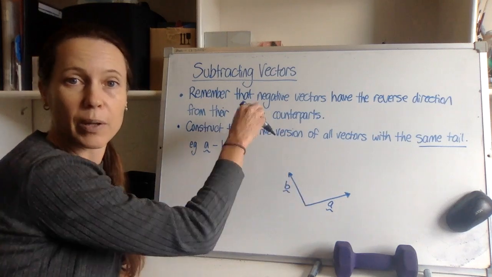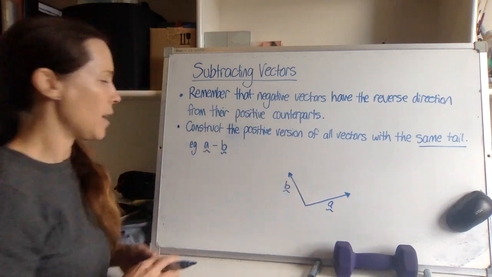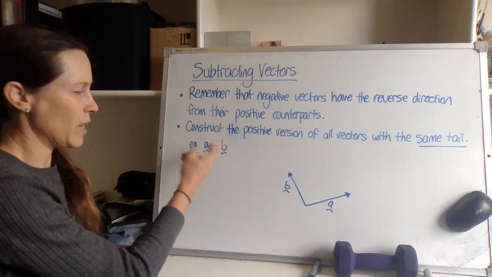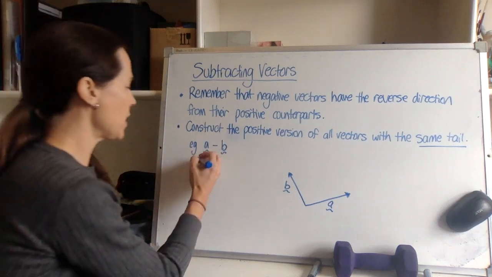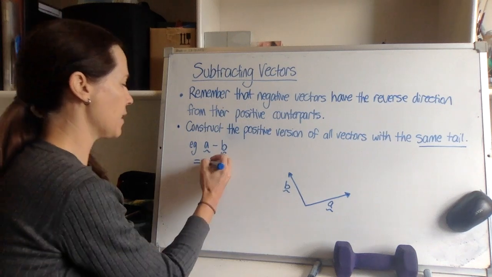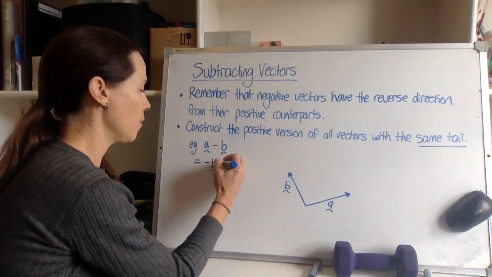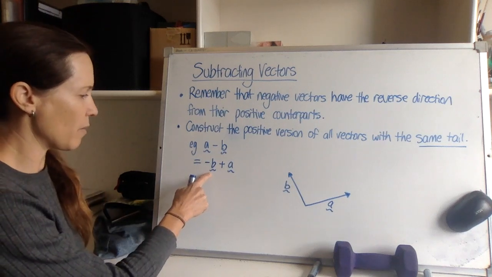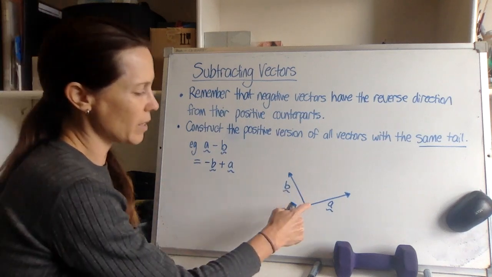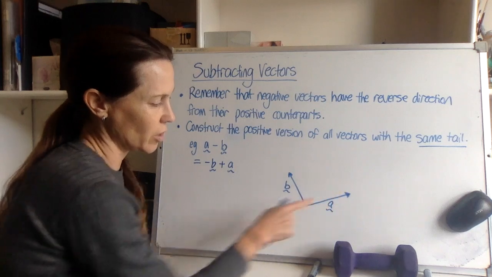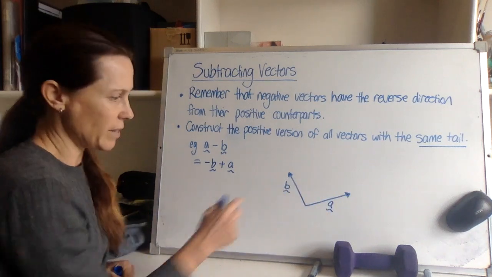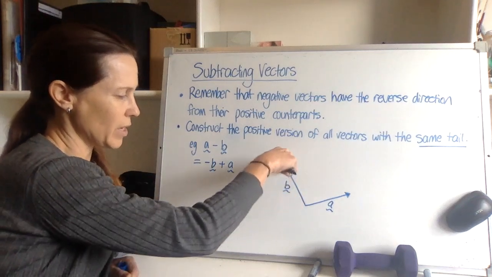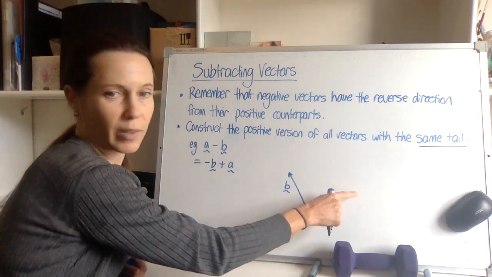It means we want to go back that way. Now, we've also seen that when we are adding vectors, we can change the order. So can you see how this is exactly the same as negative B plus A? Now, it makes sense to do this one first, because you can see that if we're going to need this action going from here to here, and we need this action going from there to there, we sort of need to do this one first and say we need to go along that path and then along that path.